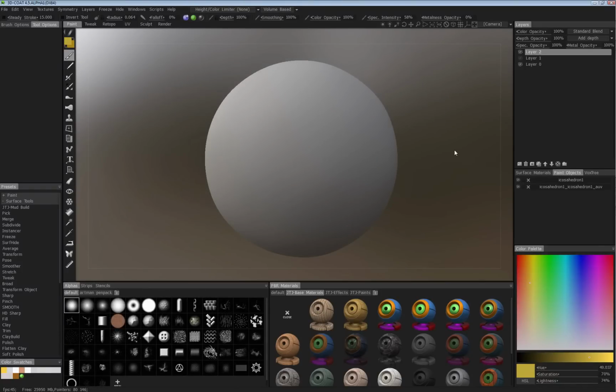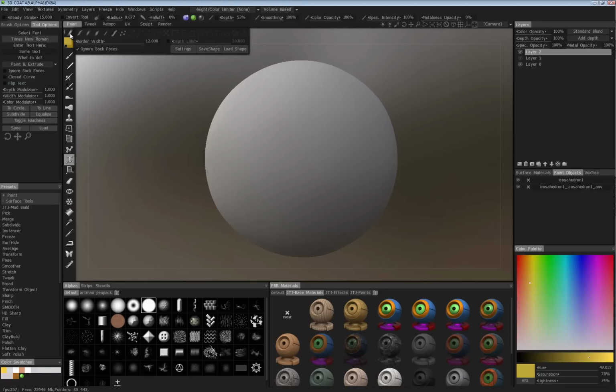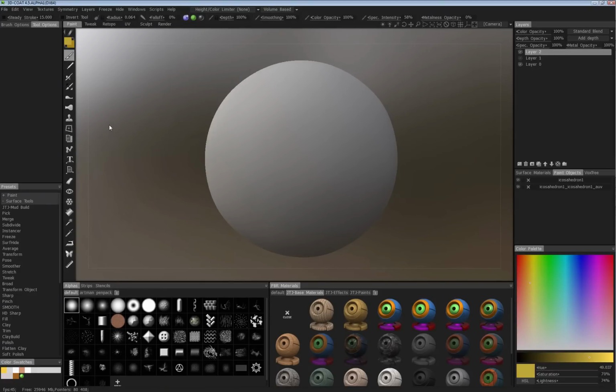Another cool thing about how you can use these PBR materials is that you can use just about any painting tool inside of 3D-Coat. So that means the paintbrush, the airbrush, the pencil, the fill tool, the curve tool here, the curve text tool, and so on. You can also use just about any stroke mode that you can imagine. So you can paint in specific polygons, you can make curve selections, you can make lassos, pretty much anything you can imagine. One of the advantages of using the PBR materials in 3D-Coat over other systems is that you're not limited to using color ID maps or entire materials or surface materials. You can paint wherever you want that material to be.